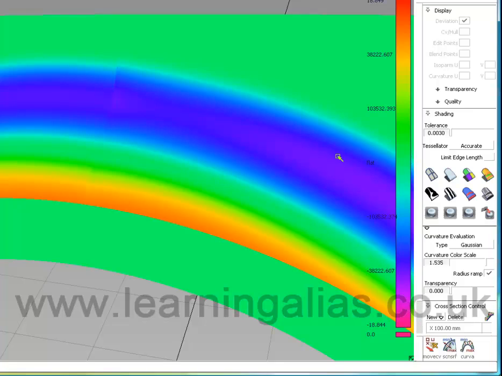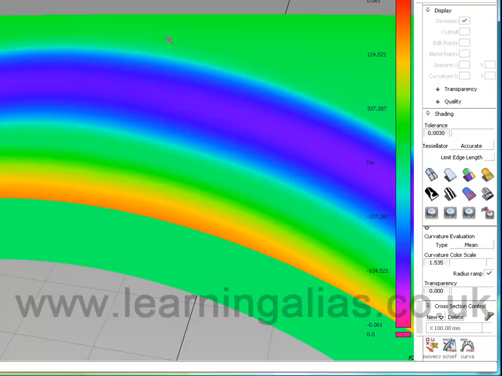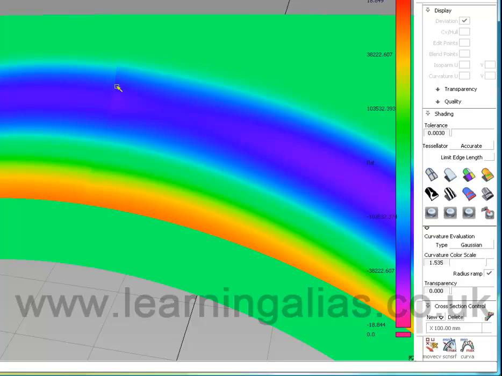However, the Gaussian shader actually shows you breaks in your surface set which are smaller than your tolerance. So really you shouldn't care about it too much, but you should know about it. So basically what do I mean by that? Well, it looks good with mean shade, I hope we all agree, and it looks bad with Gaussian shade. I hope we all agree on that as well.